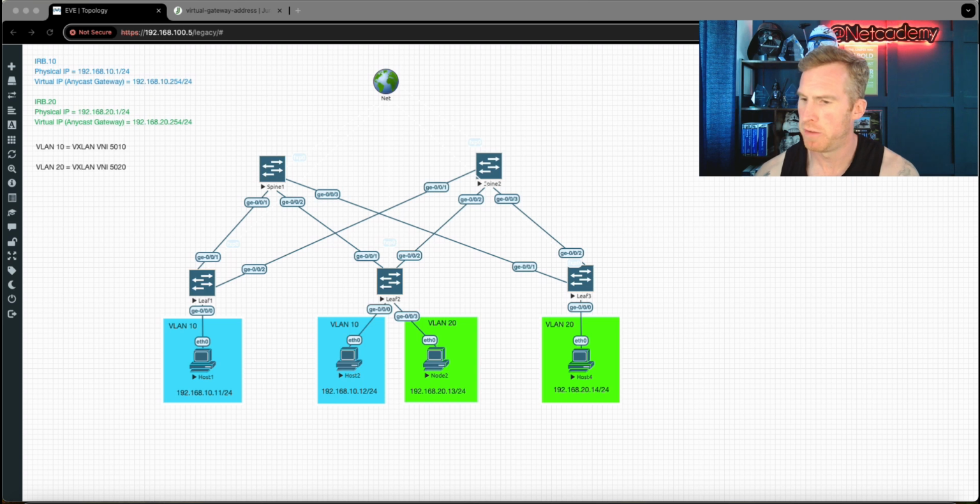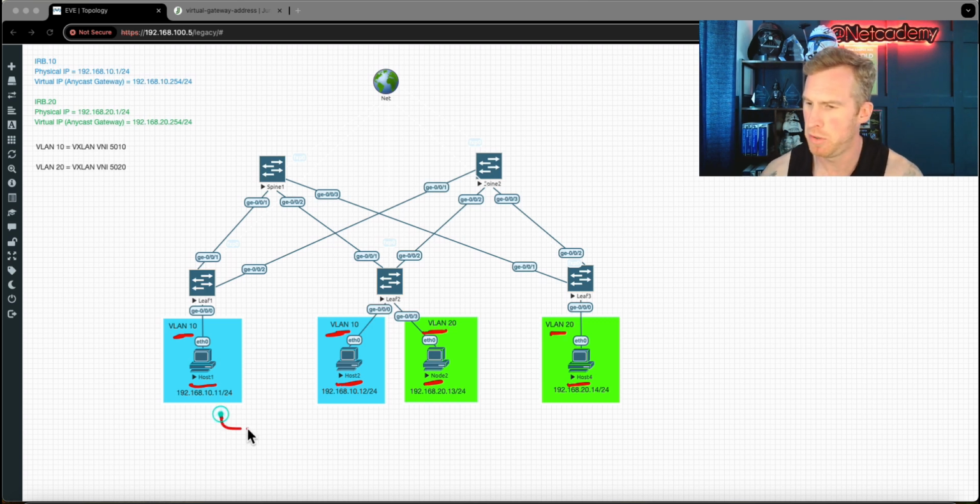But before I go any further, what you can also see is that host 1 is in VLAN 10, host 2 is in VLAN 10, host 3 is in VLAN 20, and host 4 is in VLAN 20. If you want to think of it as VLAN blue and VLAN green, up to you. I've just done things technically as you would on an actual CLI, using VLAN 10 instead of the name of the VLAN.